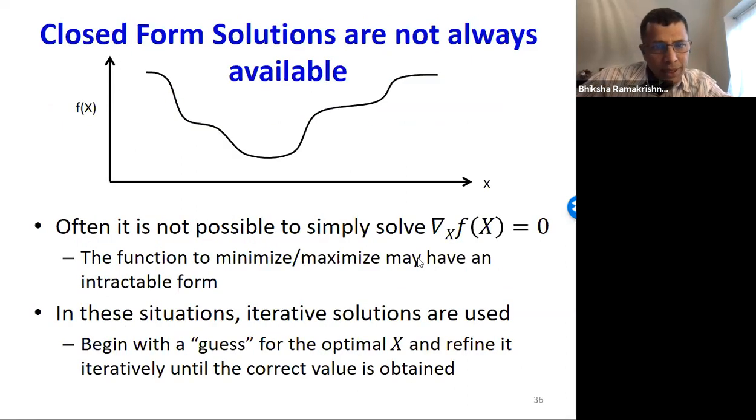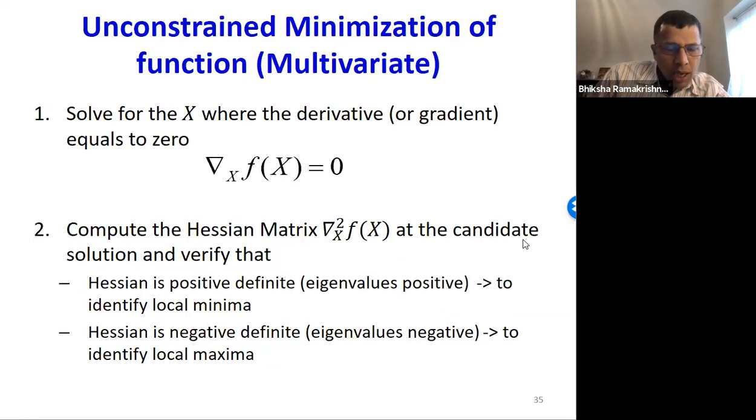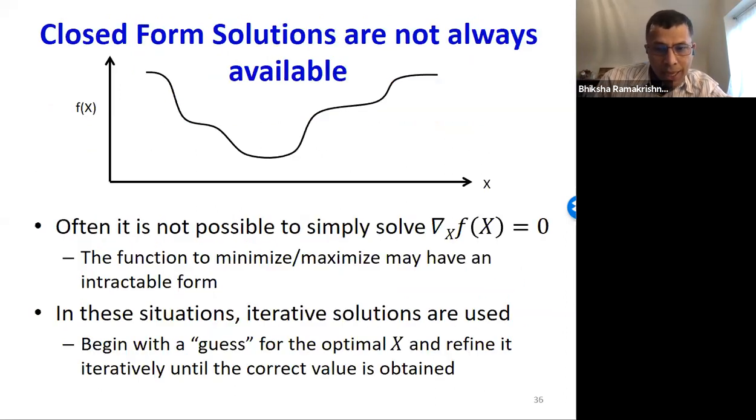We'll see that later. Anyway, if I give you a function and ask you to find the value of x where the function is minimum, you can try to find where the derivative is 0 and where the Hessian is positive definite. For this, you need f to be in some kind of closed form. For something like a neural network, the function is hideous. There's no way you're going to be able to write a closed form for it. Even if you could, you cannot write these derivatives out and equate them to 0, and it's just not going to be possible to solve for where this becomes 0.